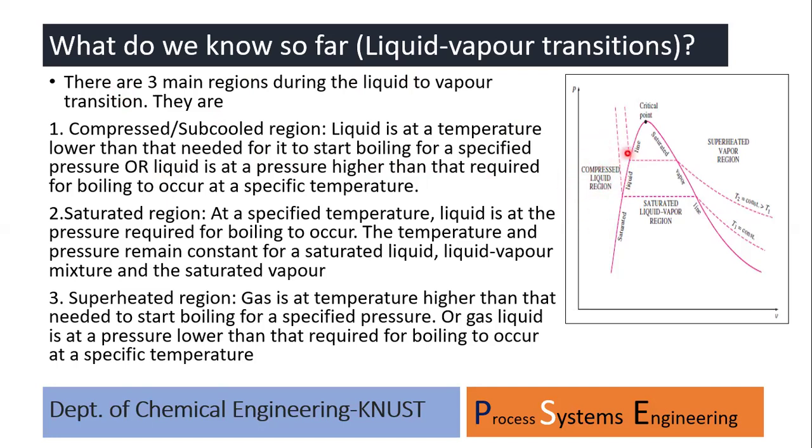So that's this region here where we have a liquid. Then we get to the points where it is saturated, so we can have a mixture of liquid and vapor. And then we have this point here where it's a gas. A further increase in temperature will cause it to become superheated. When it just becomes a vapor, then it's a vapor. But when we increase the temperature further, it becomes a superheated vapor. Or even when we increase the pressure, we cause it to become a bit superheated. Is that okay?